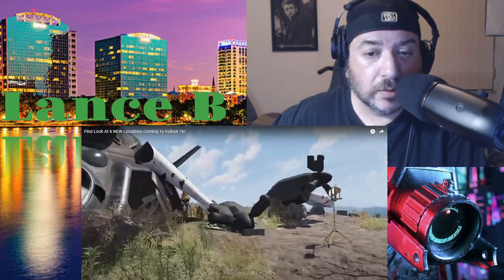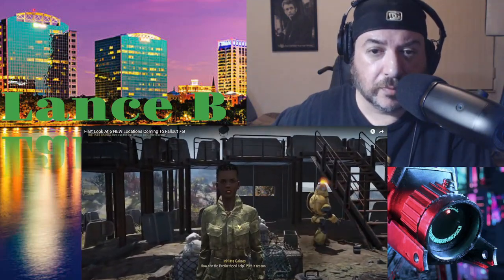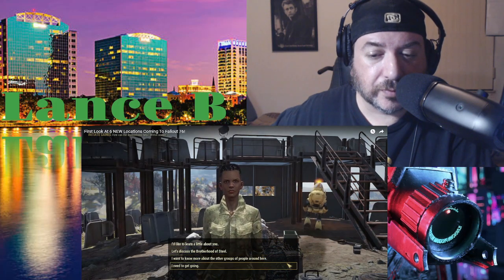This is a new Brotherhood of Steel outpost, and here we have some crafting benches, a few tents, some Brotherhood members and construction Protectrons walking around, and there is another new named character. This character, just like the last one, will talk about some personal stuff, her faction, the Brotherhood of Steel, and you can get some information about the other groups in the area.